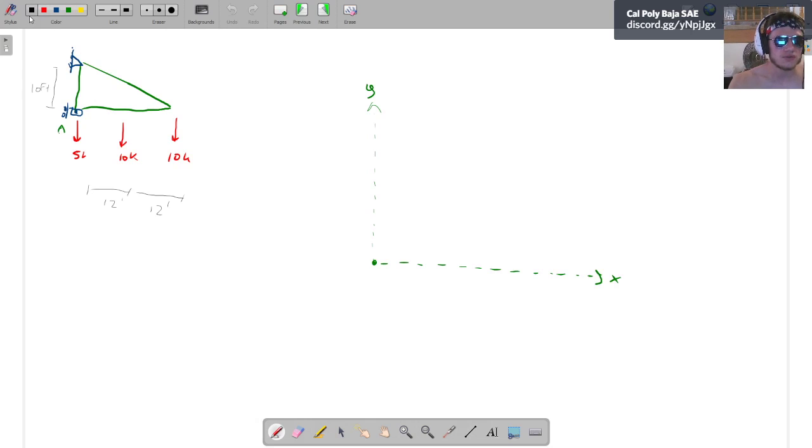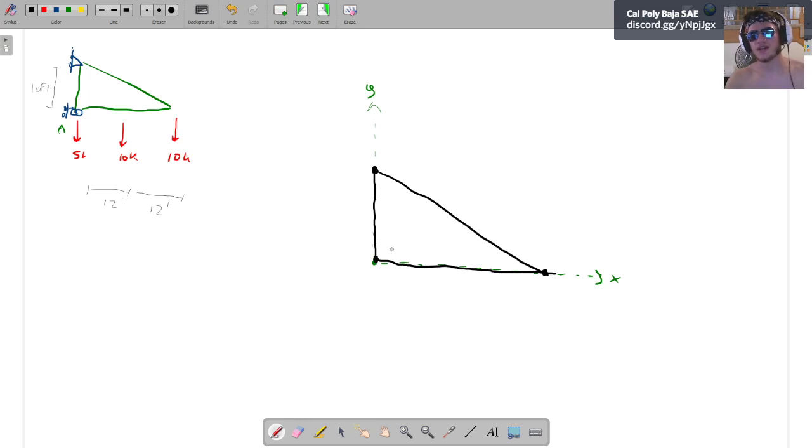I'm going to draw the structure in black here. One nice thing that you will discover in doing engineering problems is it is very convenient to separate your free body diagrams by color. And I know that sounds artsy, it's not a pen and paper kind of thing, but it helps dramatically. It's amazing how much it helps to keep stuff together in your head. Anyway, I'll get off my soapbox now.